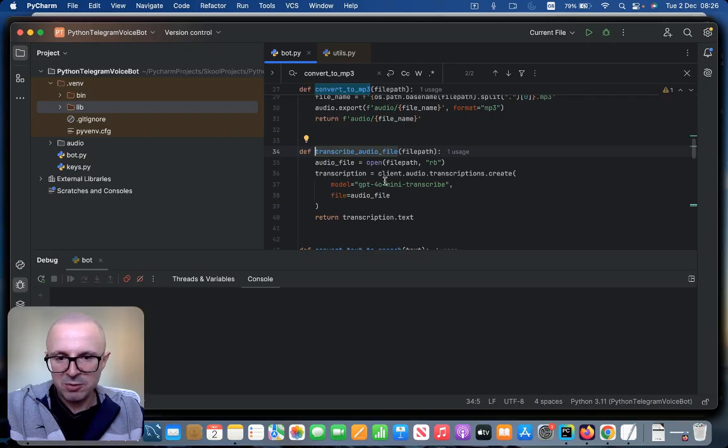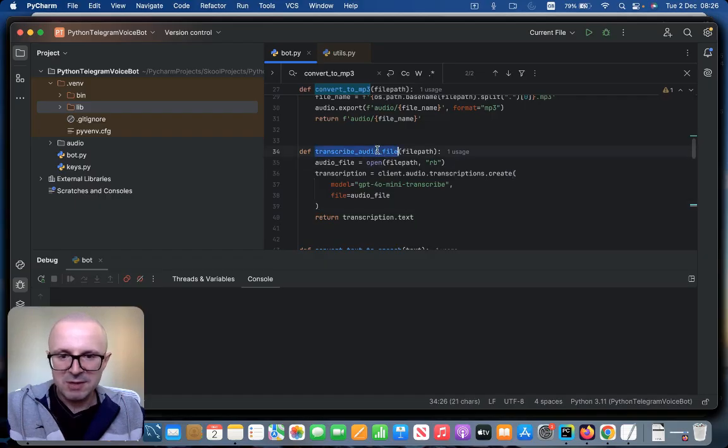Again, we call the client and then we create an audio transcription object. We use the model GPT-4o mini transcribe, and then we pass the actual bytes from the audio file. Once this finishes, it's going to return the text behind the transcription.